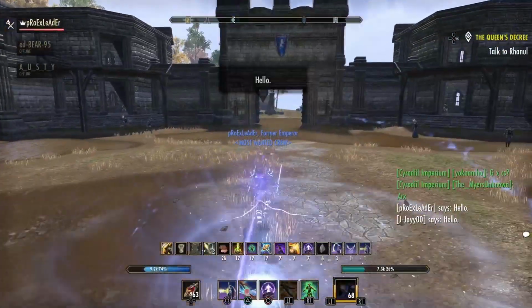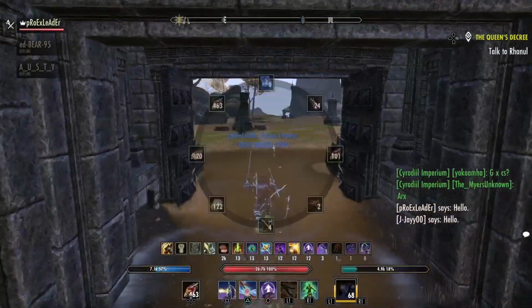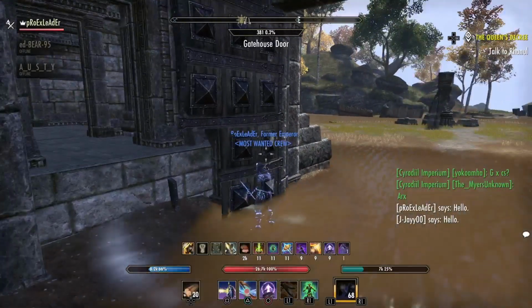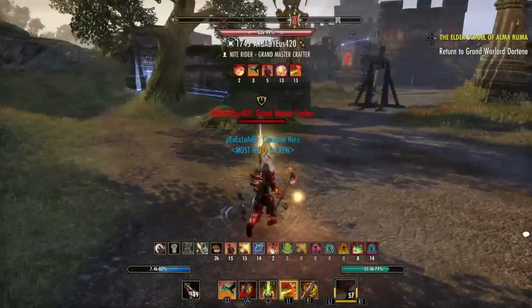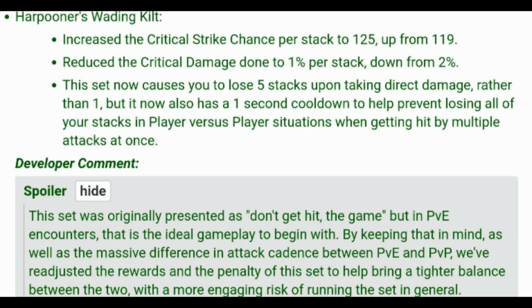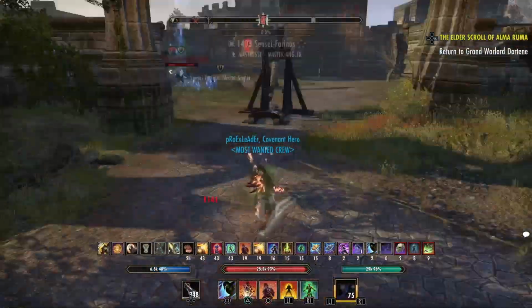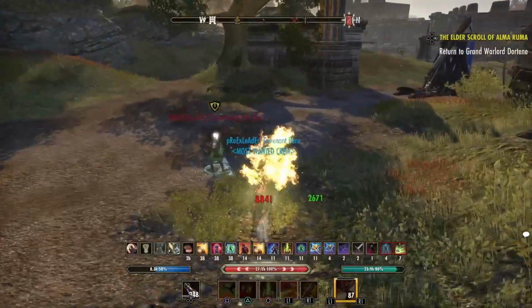So yeah, it's nice to see that they really reacted to this, and they're paying really close attention to the mythic items coming in next patch, along with the procs. Now, Harbinger's Waiting Hilt. They've increased the critical chance to 125, up from 119 per stack. Reduced the critical damage done by 1% per stack, down from 2%.